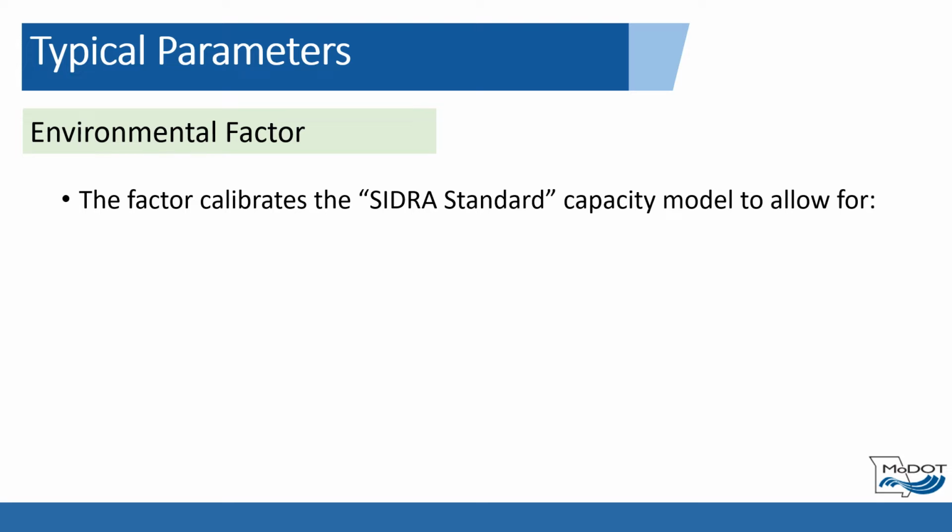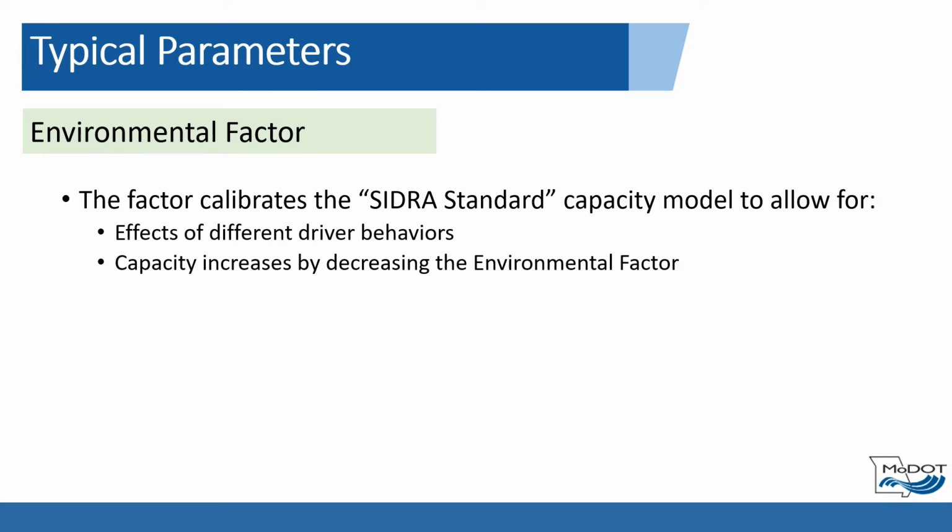Environmental factor calibrates the SIDRA Standard Capacity Model to allow for less restricted, higher capacity and more restricted, lower capacity. The factor allows for the effect of different driver behaviors, driver aggressiveness and alertness affecting driver response times, and general characteristics of the roundabout environment in terms of roundabout design type, visibility, significant grades, operating speeds, size of light and heavy vehicles.